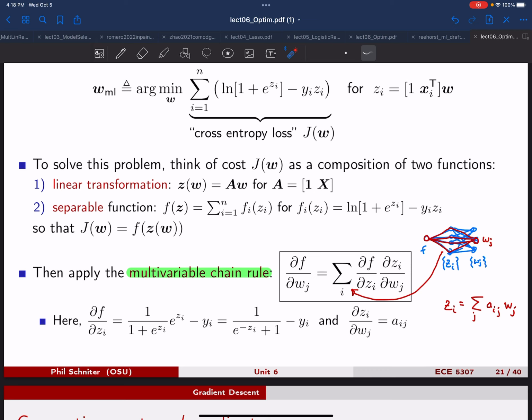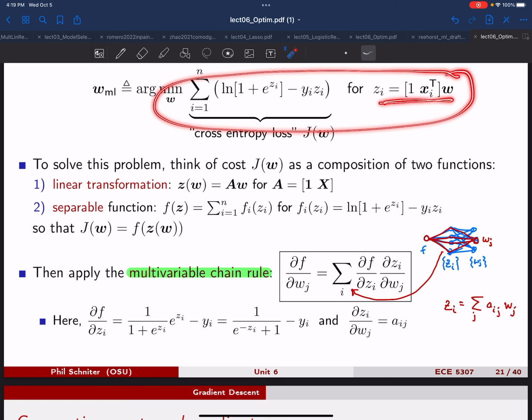Aren't they almost the same thing? Because we're not doing any other computation on the f of z to get j. It's just more like a notation thing. I don't want to use the same notation to mean different things. If I define a function j, which is in terms of the w's, I don't want to define j also in terms of z's, because it could be very confusing. You don't really know how the function's defined. But you're right, at the end of the day, the quantity is the same. It's this thing. But if I think about it in terms of z's, then it's this function. Whereas if I think about it in terms of w's, then it's this whole thing, which also includes this.